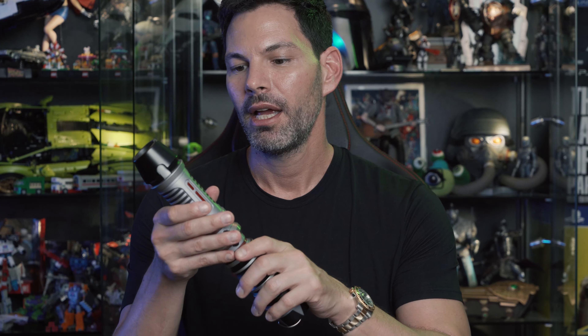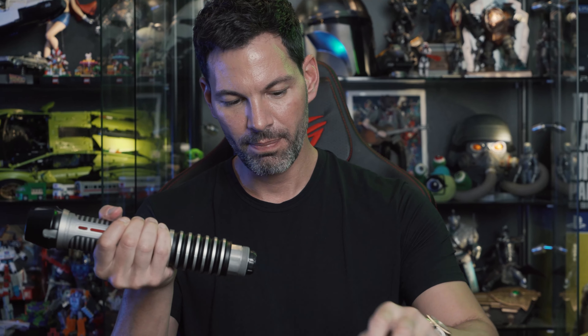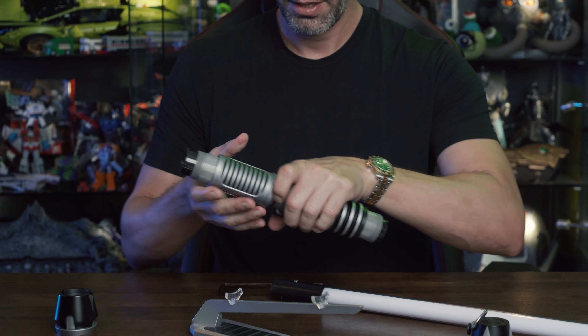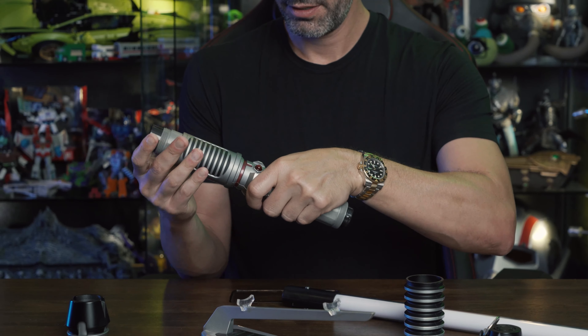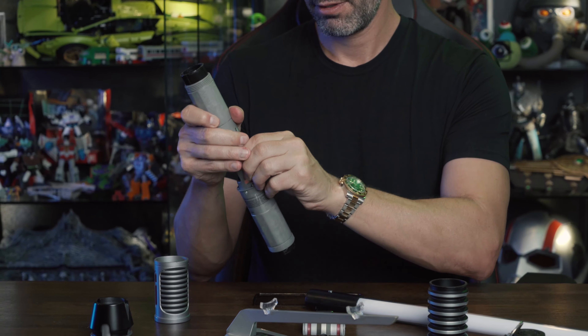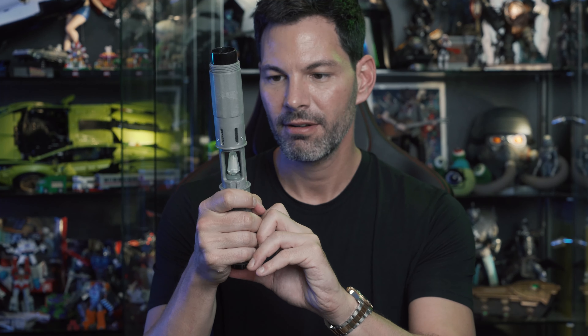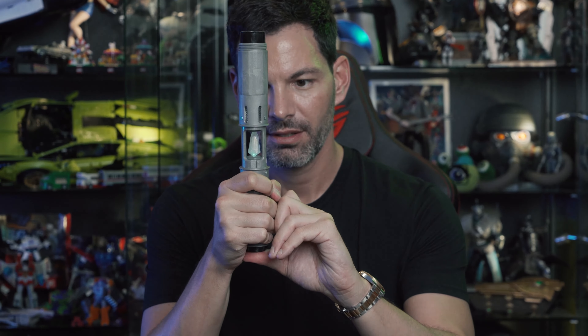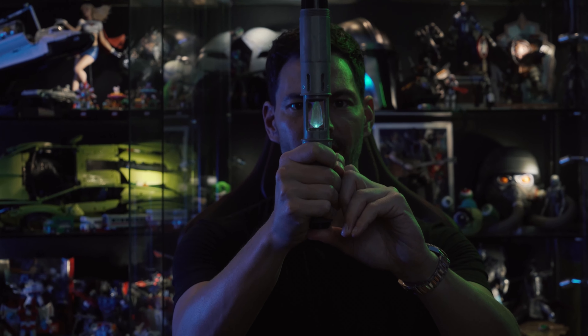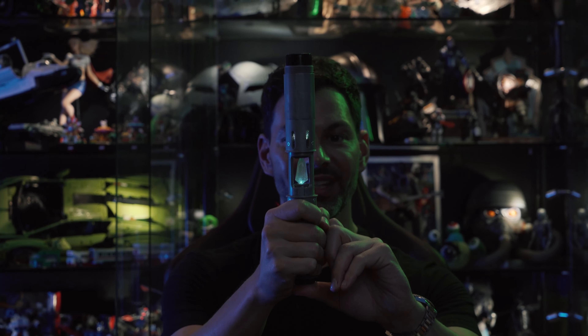To get to the kyber crystal requires removing several parts: take off the bottom, take off the top, move each side panel, then pull it off — it's magnetic. There's your crystal inside. Press the battery pack and look at that dimming effect — beautiful. This kyber crystal is actually brighter than the one that comes with the Ahsoka Tano saber, and of course you can change the crystal to give your saber a whole different personality.